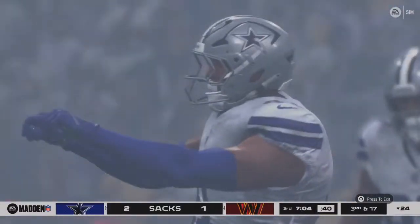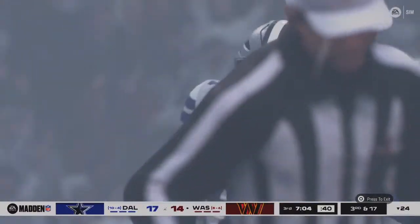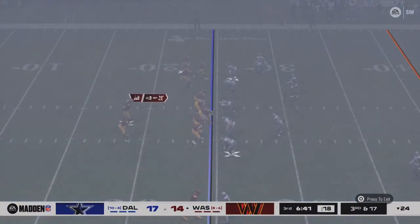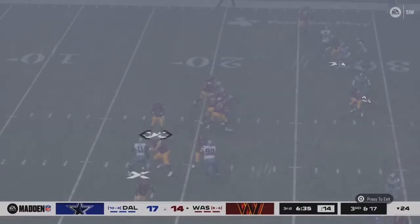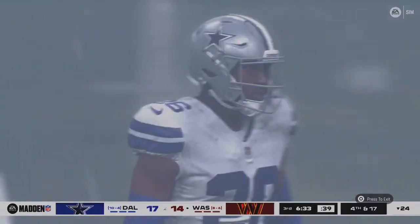Donovan Ezeiruaku just would not be denied. That's a loss of 7. Well, it was second long. Now it's third and even longer. They're going in the wrong direction here. Because they're moving them exactly the way they want to, but you're exactly right. Definitely going in the wrong direction for the offensive guys. Now on third and long, they'll look to throw. And that is incomplete.